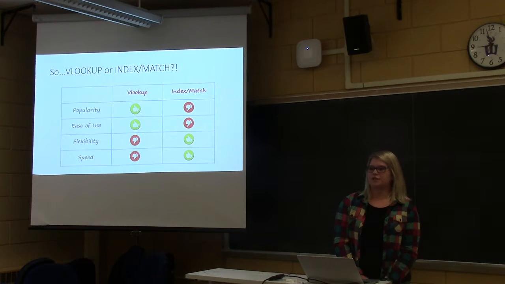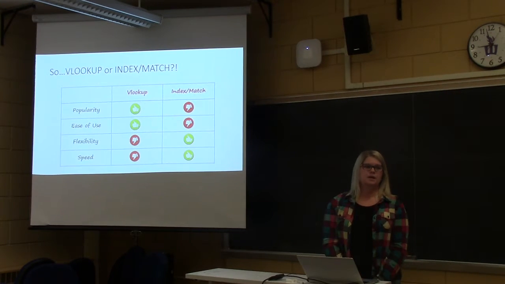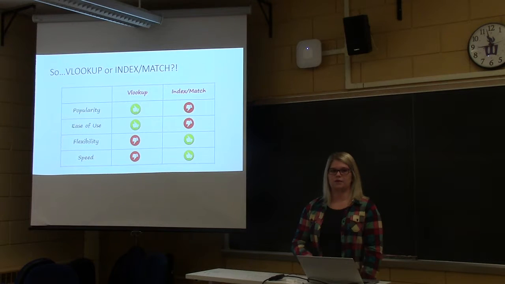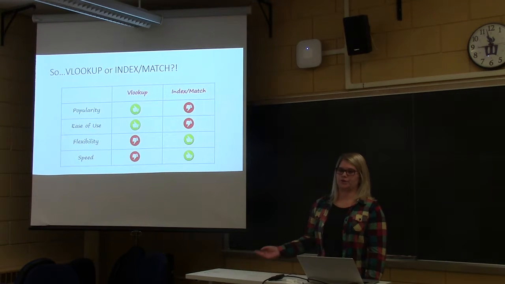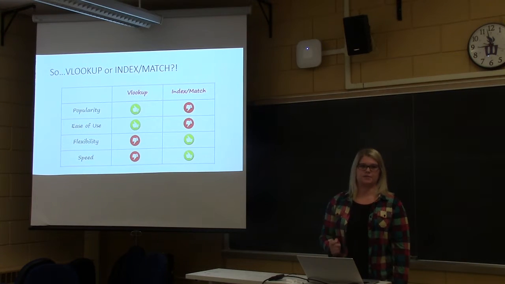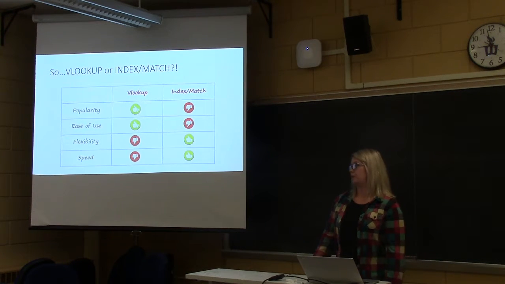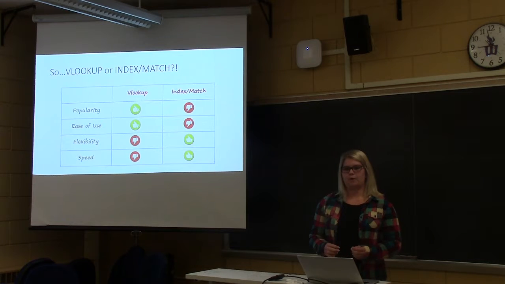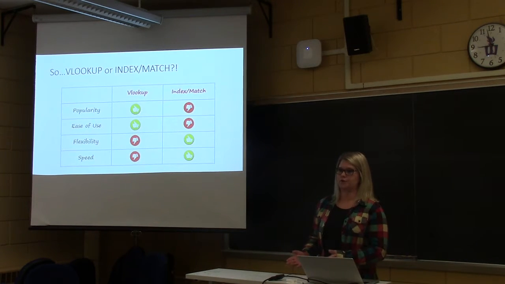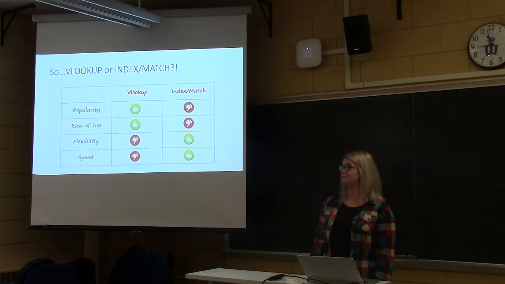But index match takes over when it comes to flexibility, because what happens if you have 70 columns? You have to go count all the columns to put into VLOOKUP, to find, oh, I want column number 43 to be the column that I'm going to look through. Whereas with this one, I can say, I want square foot, and it's going to find that column for you. You don't have to do that work manually.